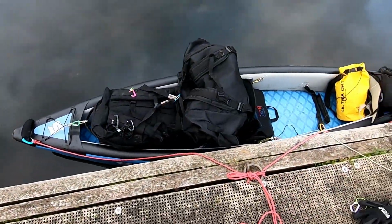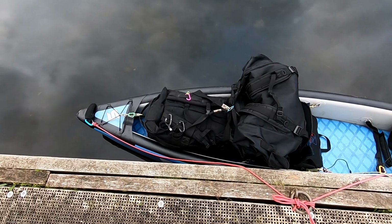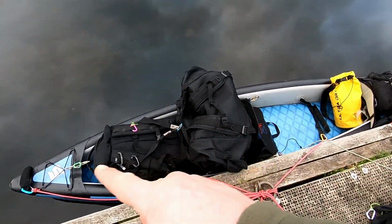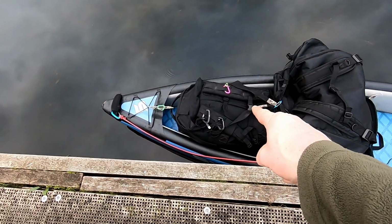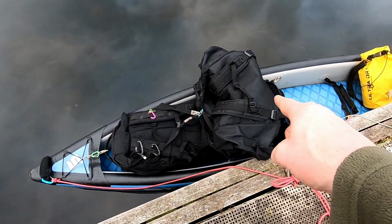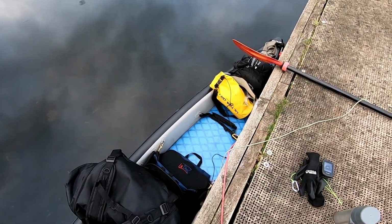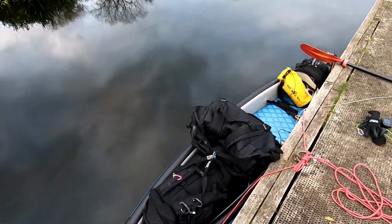If there's one thing I've learned about this Story kayak on this trip, it sure as hell can take a load. Right, okay, so this is the Story one-person drop-stitch kayak, also known now because it's rebranded as the Story Highline. It's 350 centimetres across, in other words 3.5 metres. That big bag there, that's a 100 litre deployment Bergen ex-army. That is the bag that the kayak comes in. There's actually nothing under that little recess there. You've got 2 dry bags on the front, and then in the underneath storage compartment, firewood. Yeah, that is really impressive.